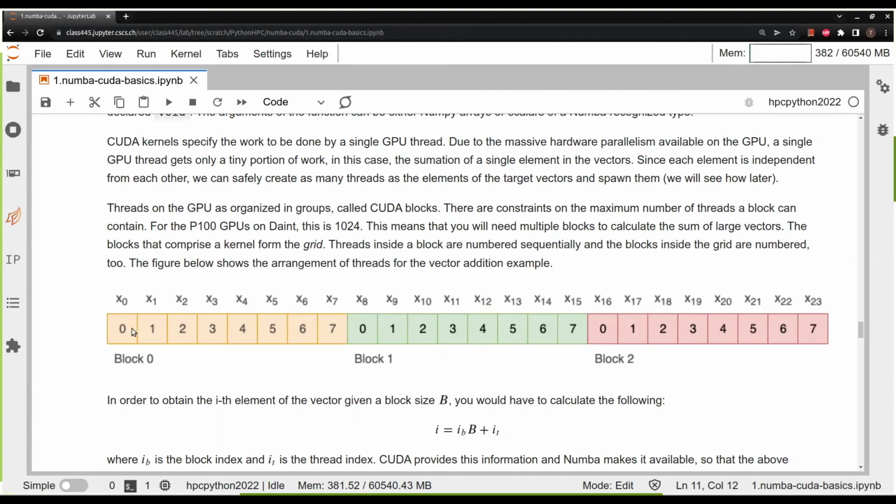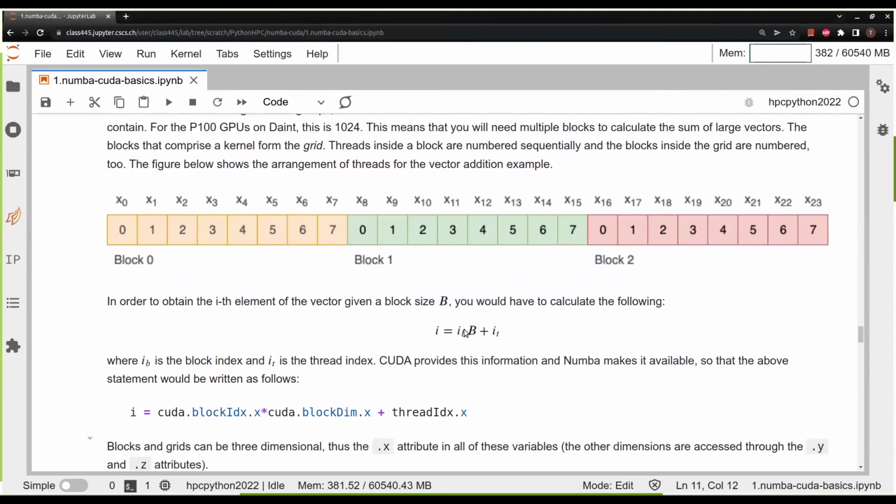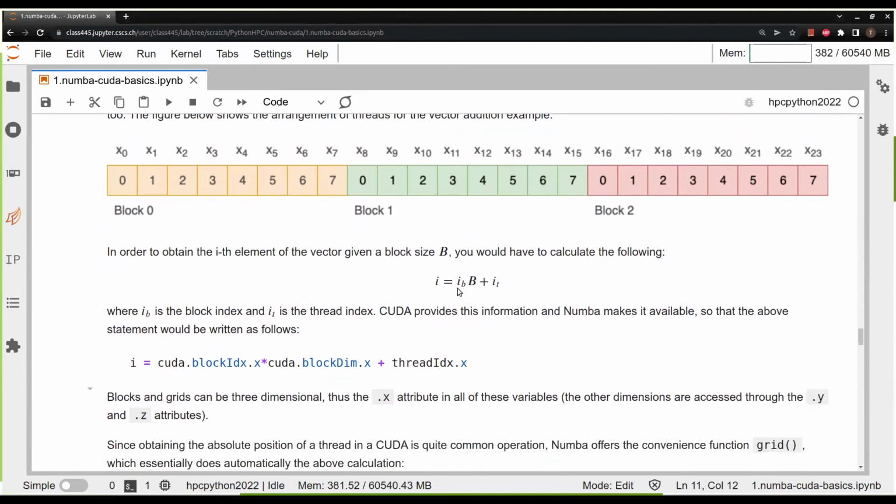So each thread of each block will take care of a single element of the vector. And in order to obtain the global thread number, because you see here that this is thread 0, but for block 1, in order to differentiate and get a unique index, this is what we need to use.